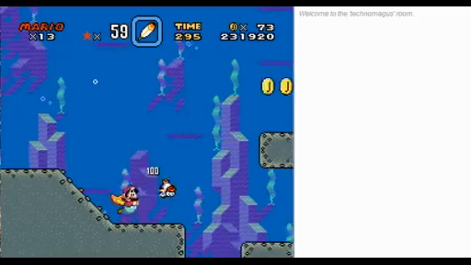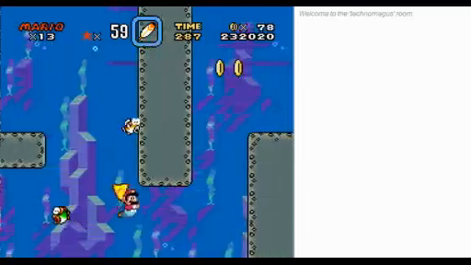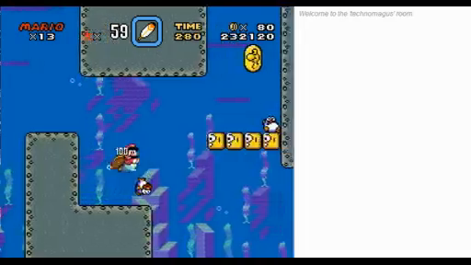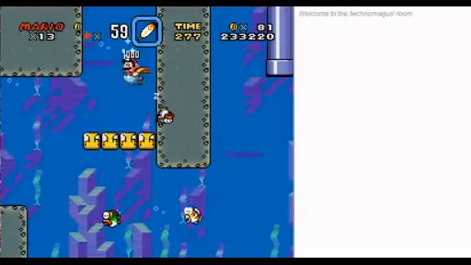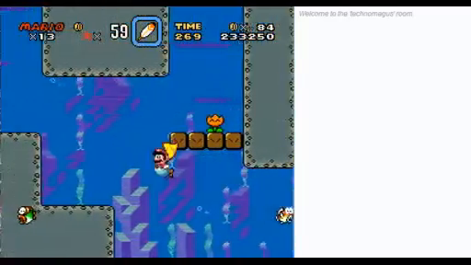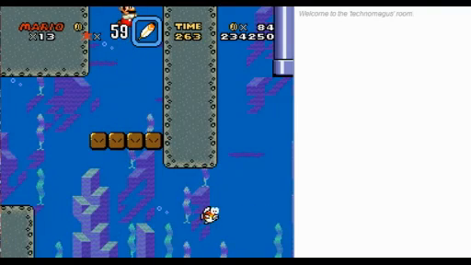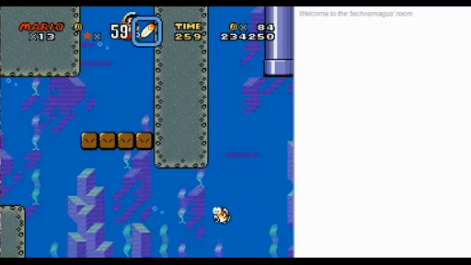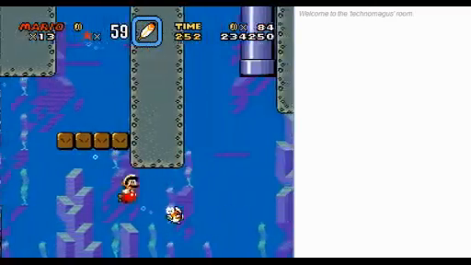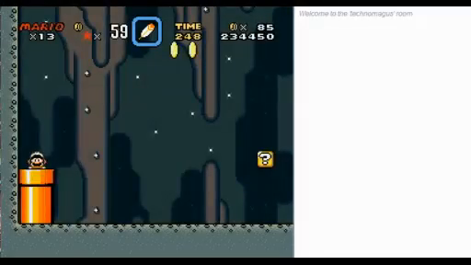Fortunately, it is not an auto-scroller. Though it is annoying, I probably should have brought a fire flower in here. Speaking of, now, one really silly thing you can do is you can go right up here, or actually, not here, but in a level that has a very high platform.